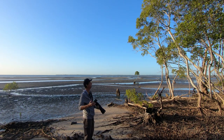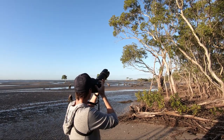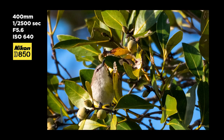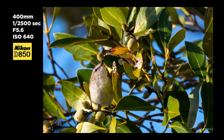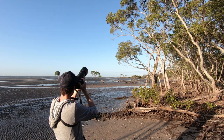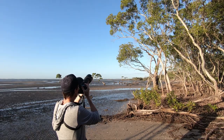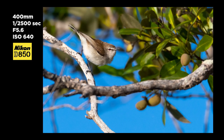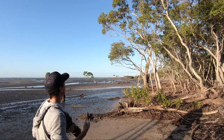I didn't realise this whole tree is stacked full of them. This guy's having his breakfast just here in this tree — just waiting for him to stick his head out into the sun. It's so important to have your eye to the viewfinder the whole time when you're doing bird photography. You take your eye away for just a second and you're going to miss the shot. Sometimes you have to, because when you're on a long lens you can't see outside the viewfinder. But preferably keep your eye in the viewfinder at all times when you're doing bird photography.